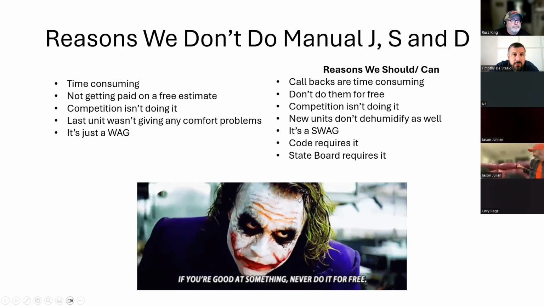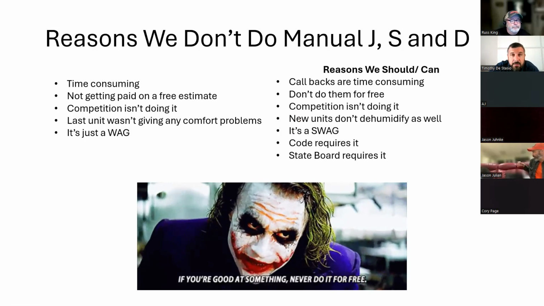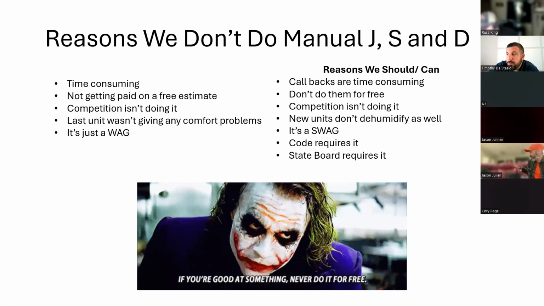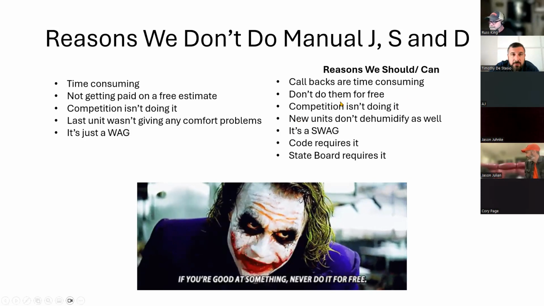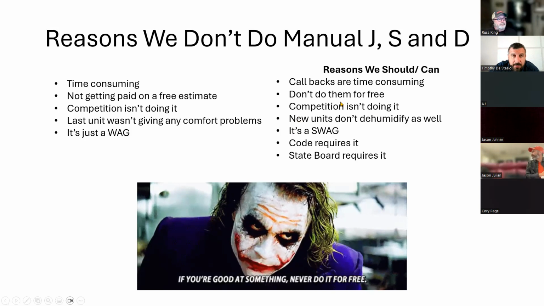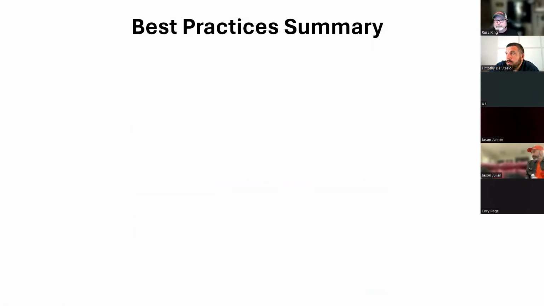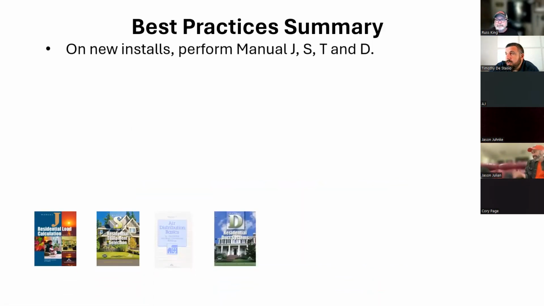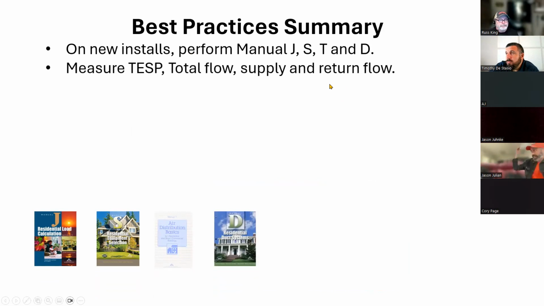Find a way to build it into your business model. I have. I did it with my last business too, which was more of a contracting business. I didn't do these for free, but every job got one. So, best practices summary on new installs: perform the whole ACA process here, starting from Manual J.